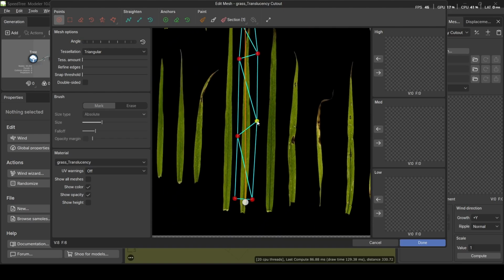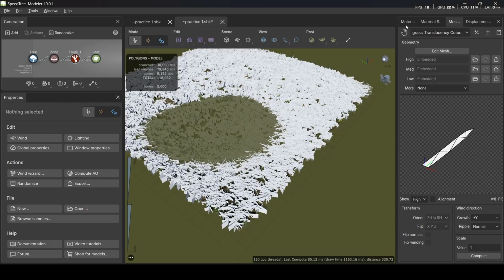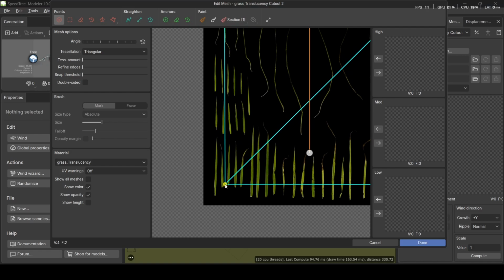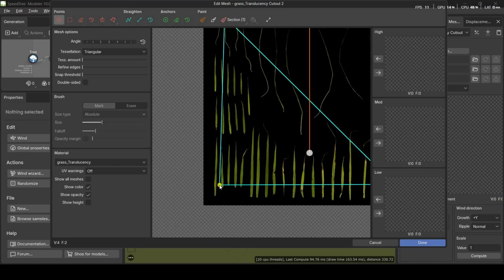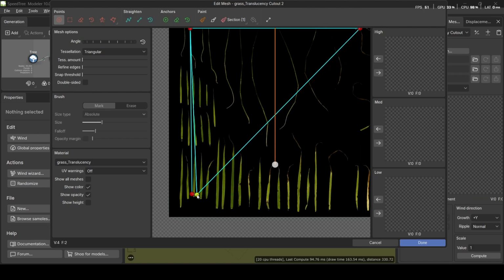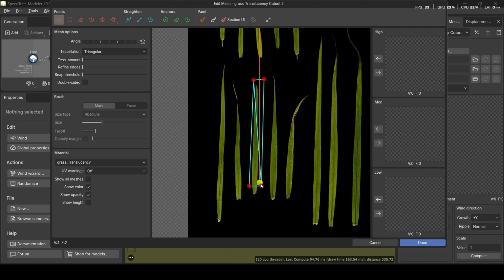Now we don't have to make it very high poly. I think this will do. We don't need many. Add maybe one more as I did here. Now choose the other one. Something like this. I'm going to choose. Just click and drag to where you want it. Just make sure that you include the whole blade, and you can zoom in a bit further too.